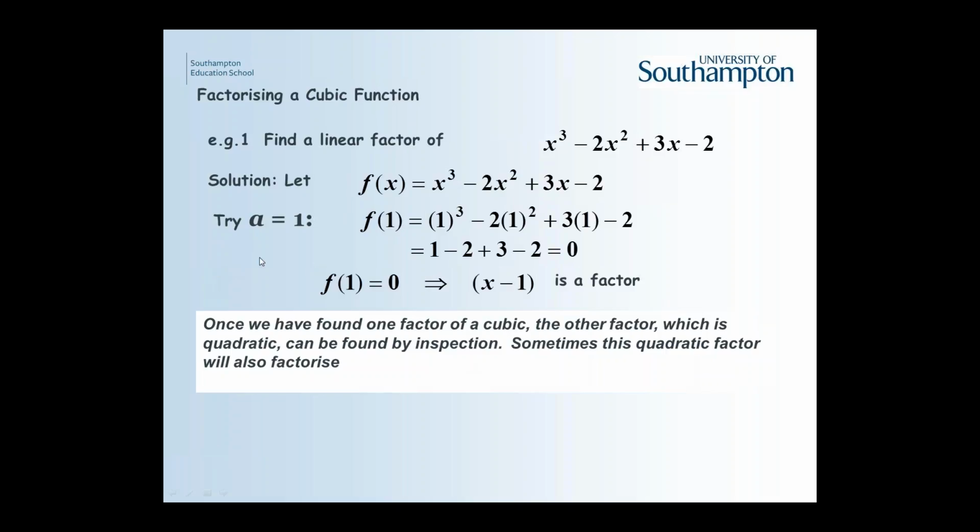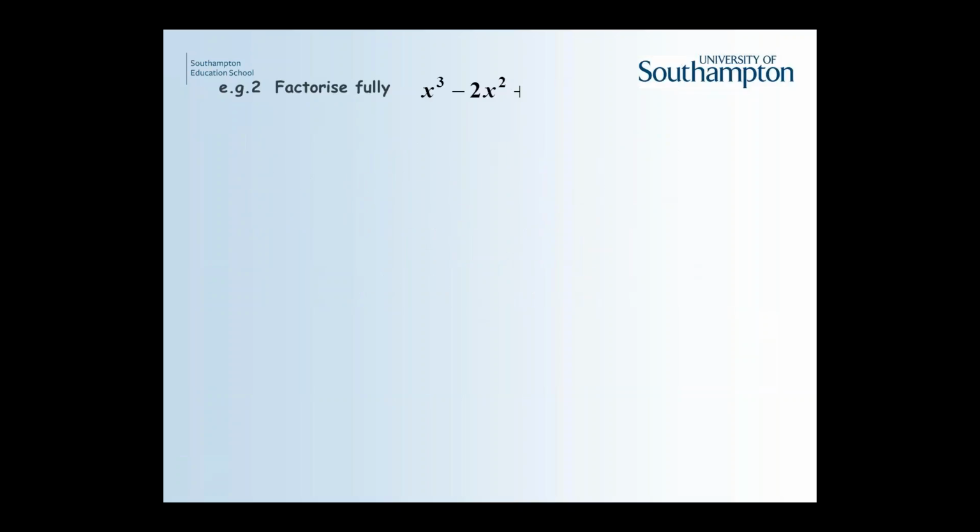In an exam, if the students are completely stumped and can't do the next bit, they are awarded marks if they just try each of the different ones, because they've only got 4 to try here: 1, -1, 2 and -2, and they'll be able to find the factors. However, it may be that there are not 3 distinct roots, in which case they end up a bit screwed. Anyway, the process they're supposed to go through is that they find one factor. Once they've found one factor, they can then use that to find the remaining quadratic.